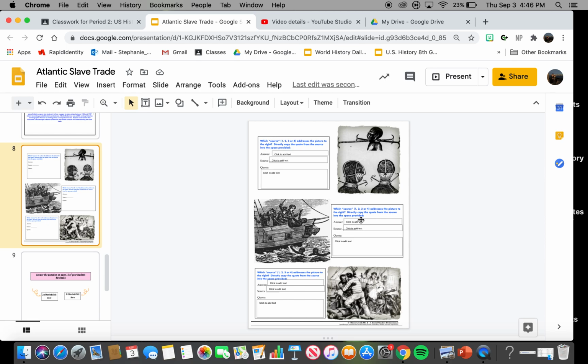And then the same thing with this. You're going to tell me your answer, the source, and then a quote. Because these are pictures, you won't be able to just copy and paste. You're going to have to type it over, so just FYI. But you're going to go back to those sources and you're going to give me a quote that shows you evidence of why that belongs to that source. Meaning, why are they very similar? If you had to put all of these in different piles, and then you had to put these in the piles they were most similar to, which ones would they go into? 1, 2, 3, or 4. So you're going to do that for all 3 pictures.